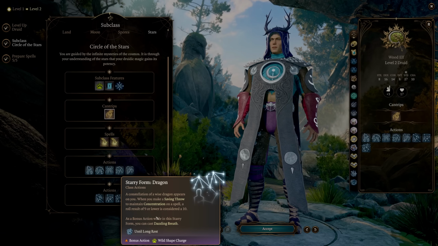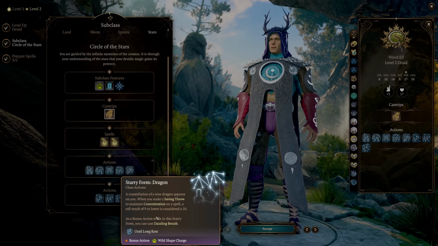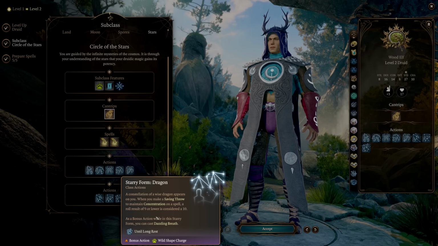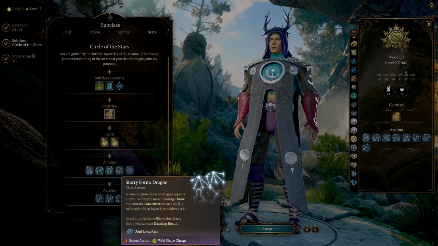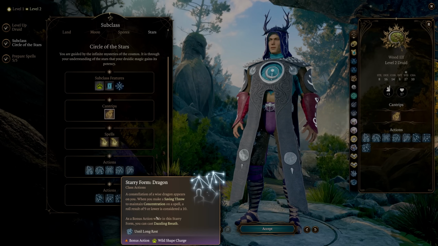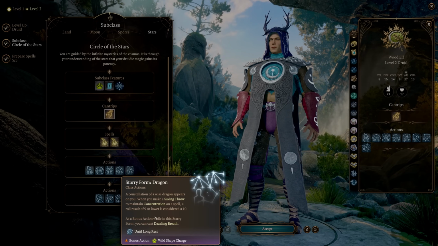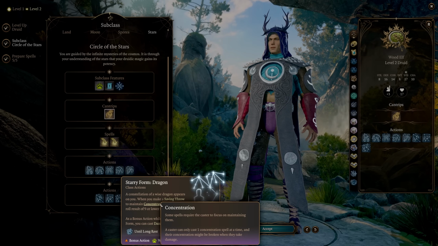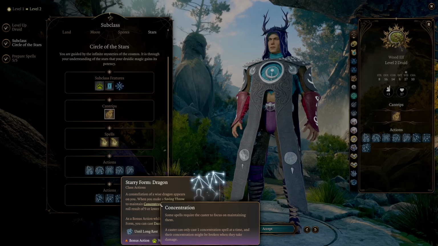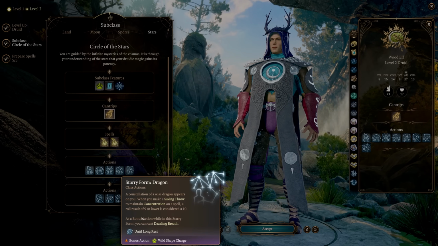So when you make a saving throw to maintain concentration on a spell, a roll result of 9 or lower is considered 10. Because 10 is, I'm going to get this wrong in the explanation here, but 10 is like the lowest roll that's possible that you have to beat. It's a little bit more of a convoluted explanation when it comes to concentration, but I believe it all starts at 10 and then goes higher from there.